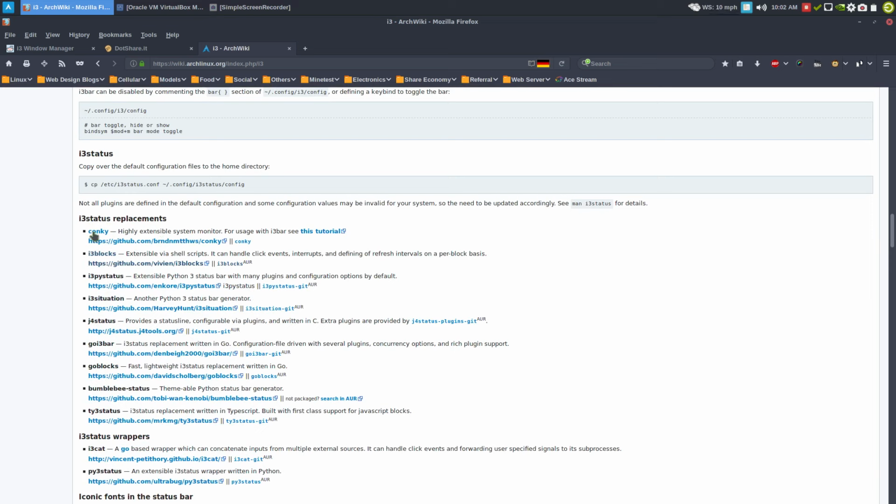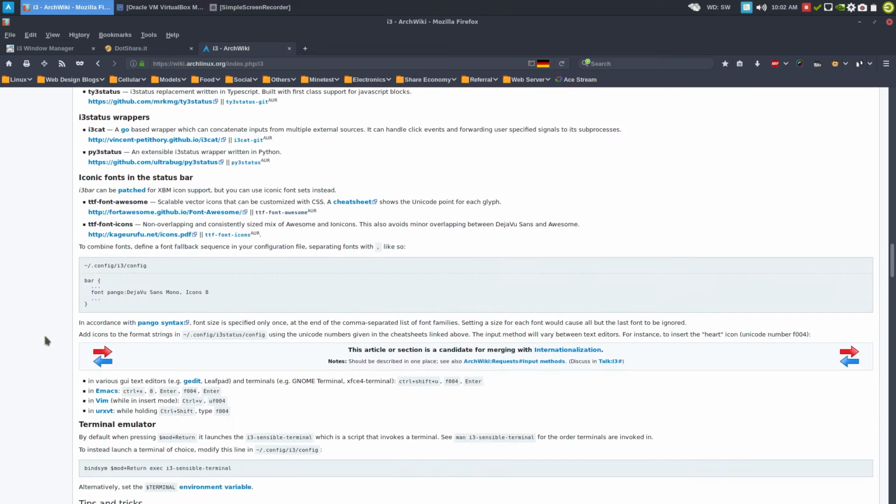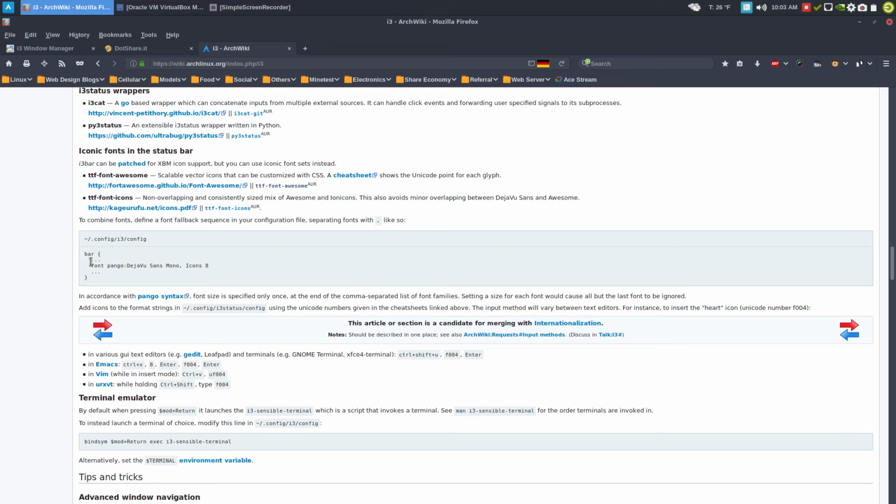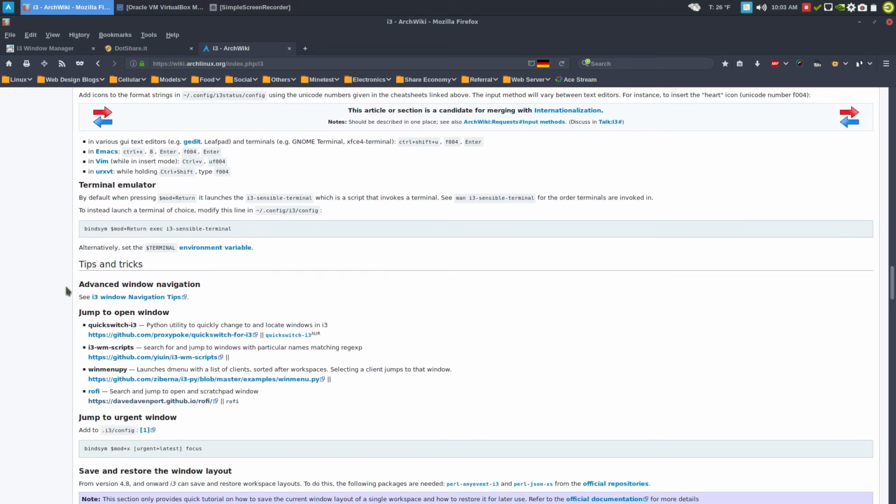Replacements right here. i3blocks. This is one right here. j4status. That's another popular one. Where is it? i3status-rust. That's another one. There are many different types out there. Font Awesome. A lot of people use Font Awesome a lot in i3 because of the little indicators on the top.